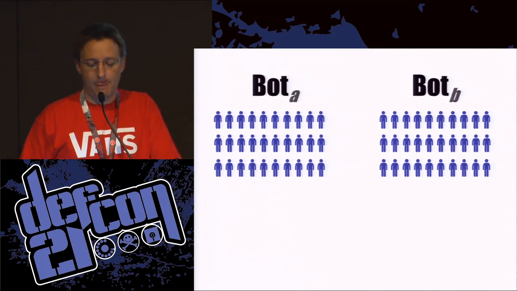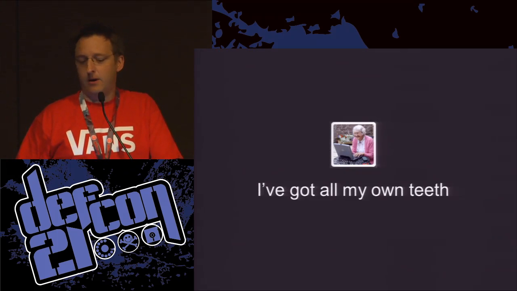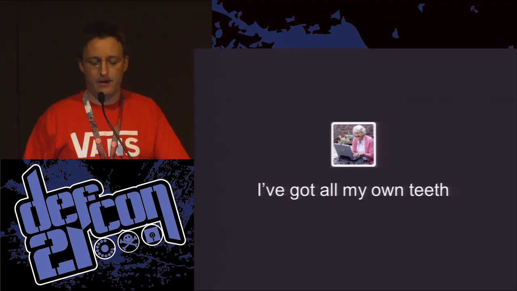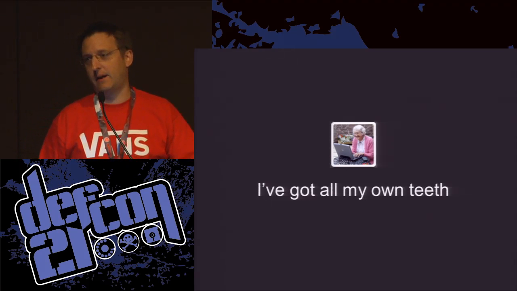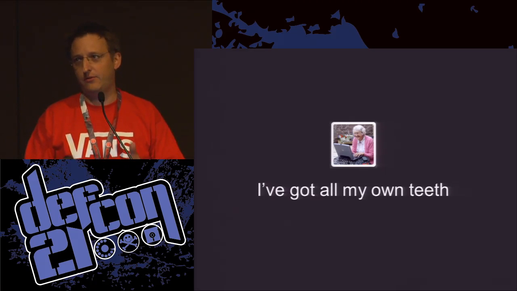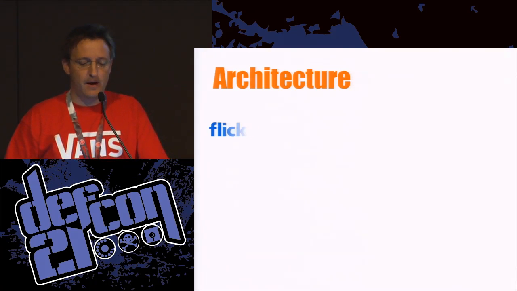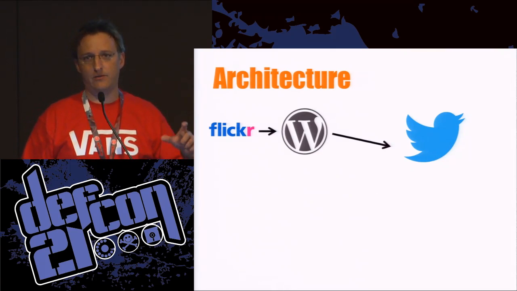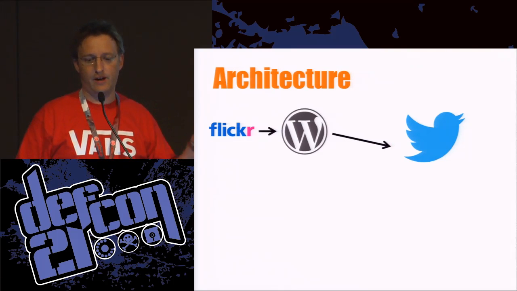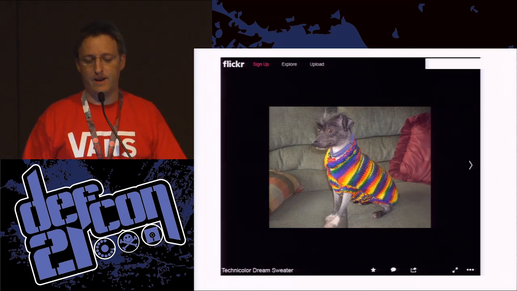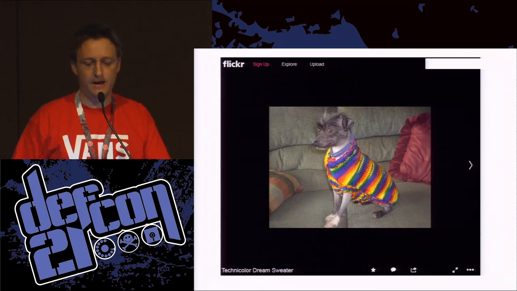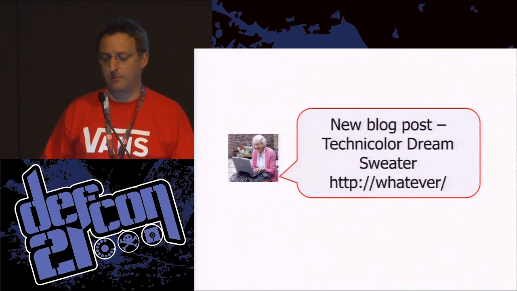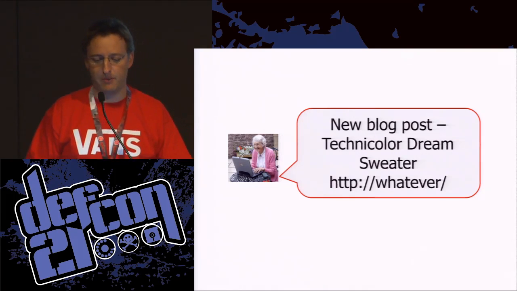We gave our bot an image of an old lady with a bio along the lines of, I've got my own teeth, whereas the Aerofade bot had like a young dude in New Zealand. So we switched some things around. How the bot works is that it'd take like a Flickr group, in our case dog fashion, but in his case kitten fashion, post it to WordPress and then tweet. So you'd get a picture like that, put it into WordPress like that, and then you'd get a tweet out there saying something like new blog post. So this is creating some content for the bot.